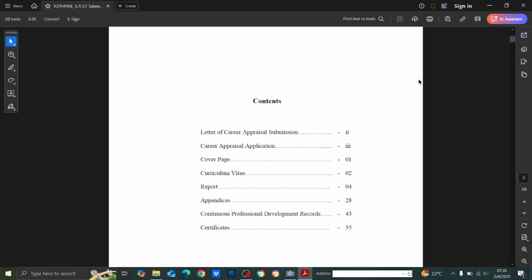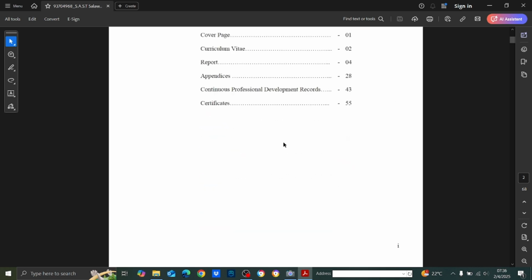Just think that this is without GMICE that you are going to submit them for the career appraisal. Then you have to provide certificates that have been certified by an ICE member, right? So that has to be either MICE or FICE, not a GMICE.